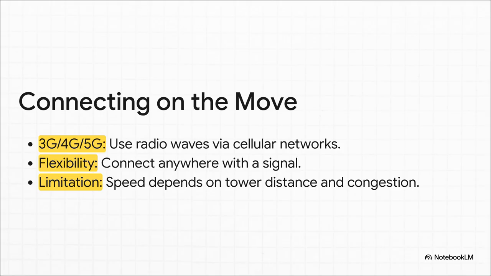Of course, we're not always plugged in, right? We connect wirelessly too. 3G, 4G, and now 5G, they all use radio waves to send our data packets to and from cell towers. This gives us amazing flexibility. You can connect from almost anywhere. But there's always a trade-off. Your speed and lag totally depend on how far you are from a tower and how many other people are trying to use it at that exact moment.